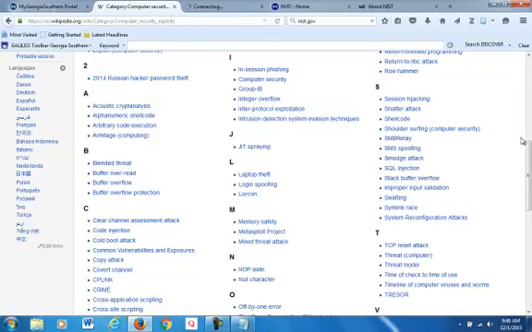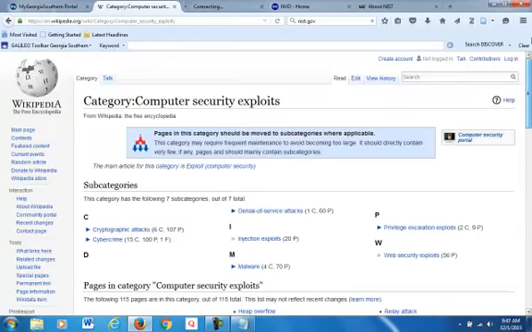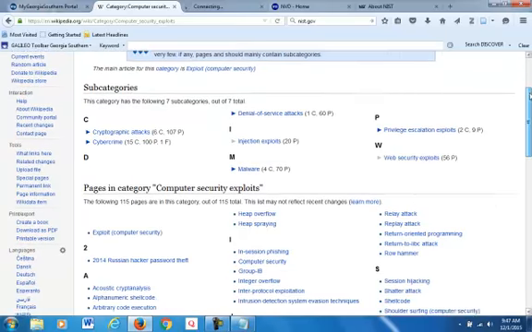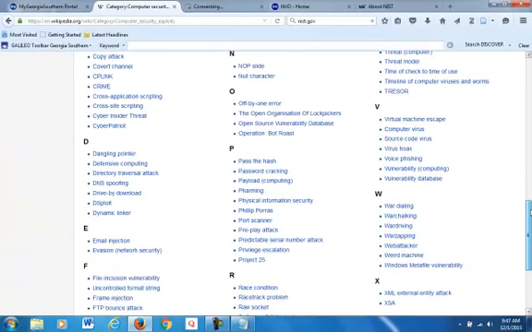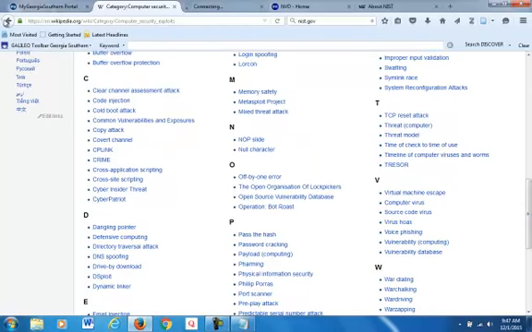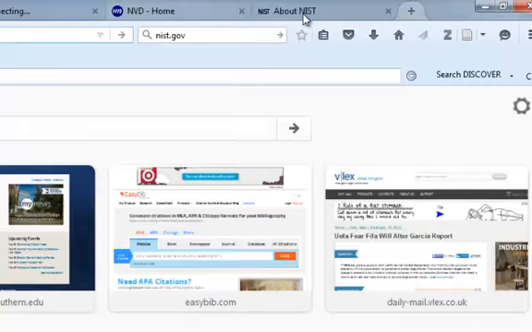So while that's loading, I'll go back to the Wikipedia category of computer security exploits, which has all these various attacks. But it doesn't show them by date.